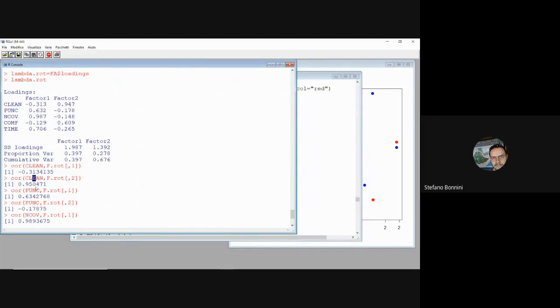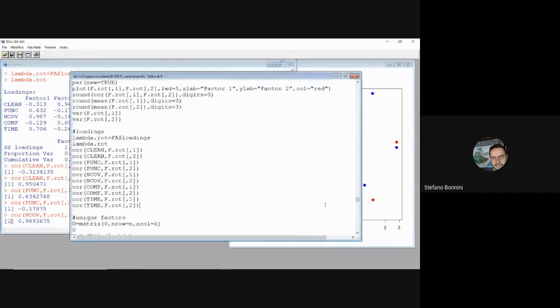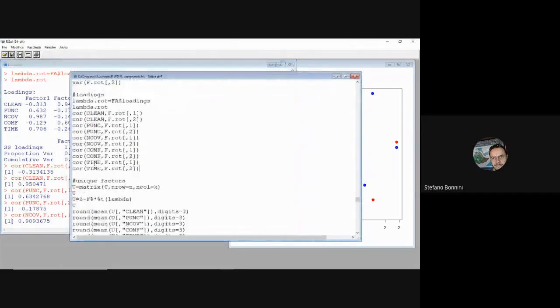The correlation between cleanliness and the rotated factor 2 is equal to 0.950, and the factor loading of cleanliness with respect to factor 2 is equal to 0.947. So again, approximately the same value. Okay, and so on. So all the correlations correspond to factor loadings. This is confirmed.